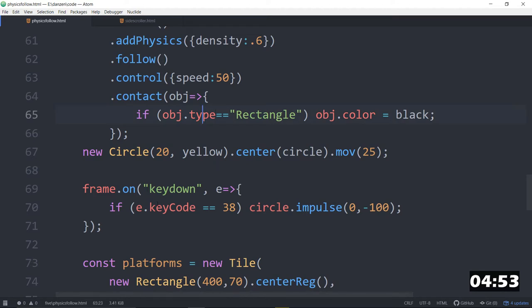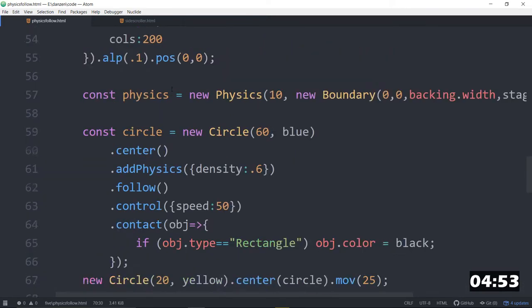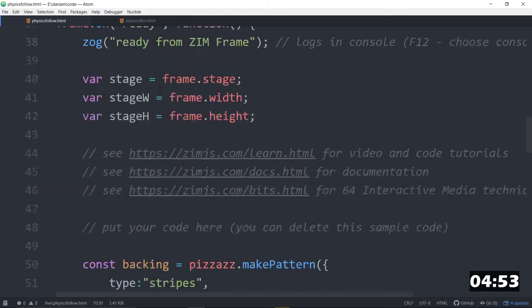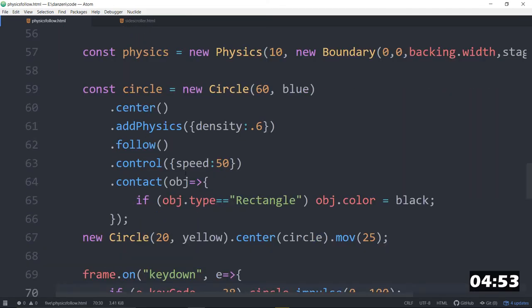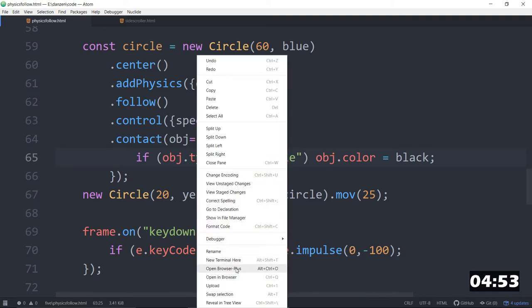All right, so how do we handle that then? When we go to do our jump right here, well, let's start off this way. Anytime we hit the ground, if we go up here, where was it? We have contact somewhere. There it is, contact. We don't even want to turn the objects to black right now. Oh, by the way, there was a slight typo in there. We're going to get an error as we say when we contact an object, if the object type is a rectangle. Watch this. I think we'd be getting an error when we're in here.